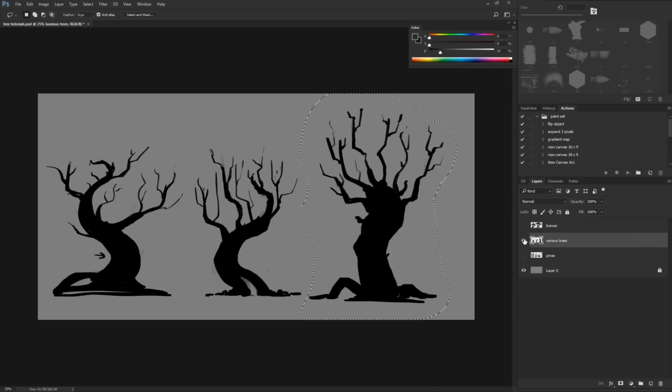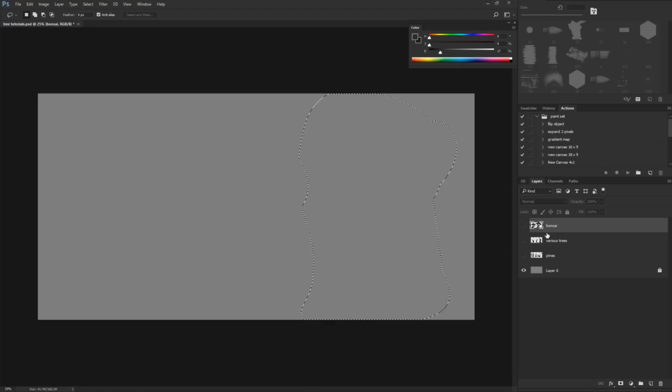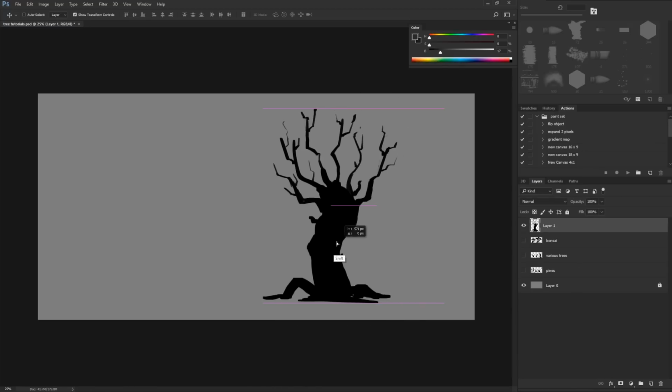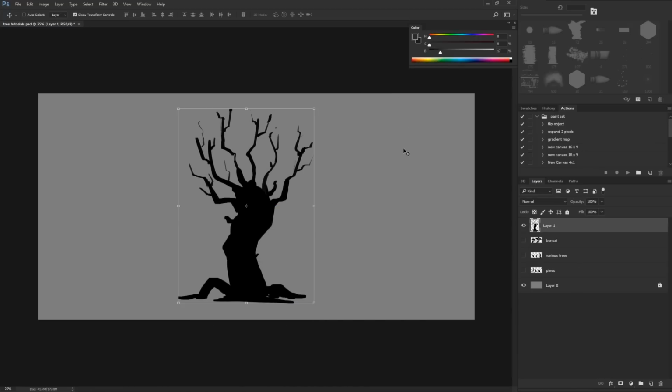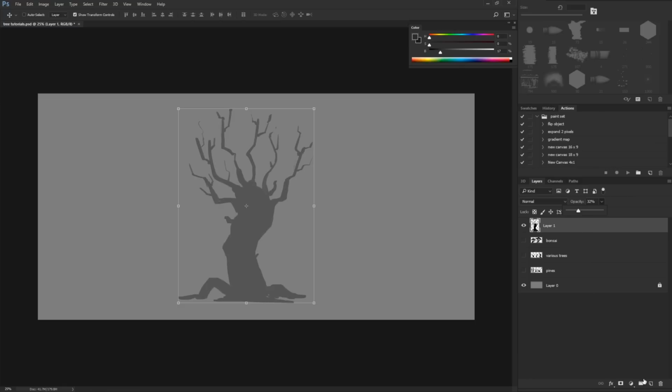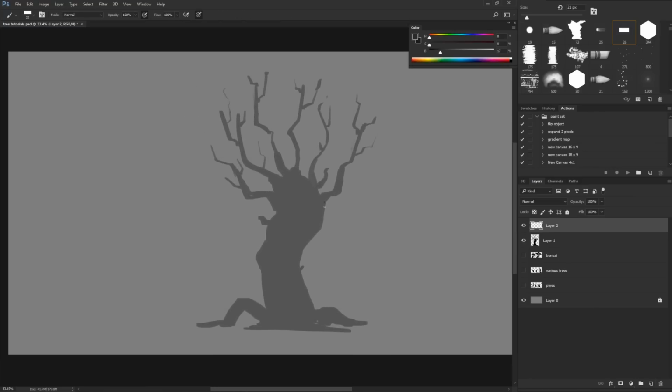I'm going to turn that layer off, and then create a new layer, and Control V and paste it. We're going to move it right into the center. I'm going to turn the opacity down a little bit, so we're going to use this as basically a reference point. And now I'm going to make a new layer above that and just start drawing with a basic brush. I'm using a rectangle brush with sort of a darker color.